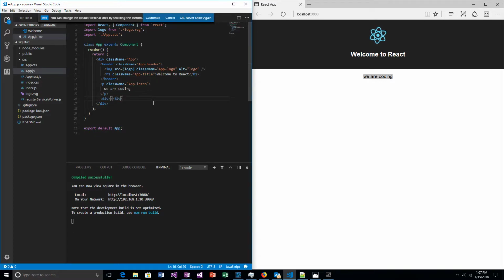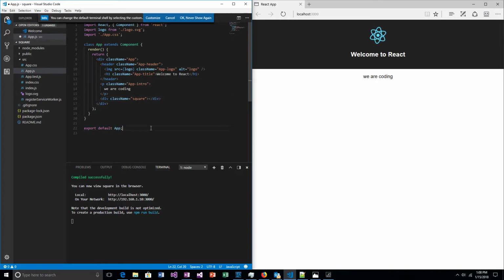If I were to save this, remember when you save things, the page reloads itself. We can't see anything because divs aren't really visible unless you do something about it. So I'm going to, I don't know, put a border around it or something. So I'm going to make a new class. Now in React, you don't say class because this is not HTML. You say className equals, let's say, square.